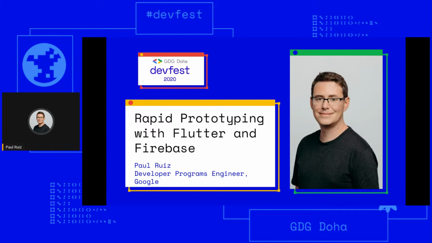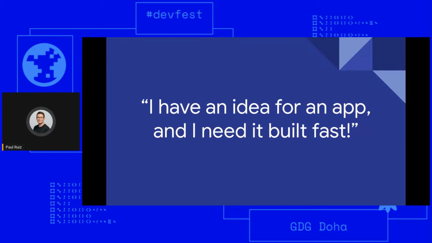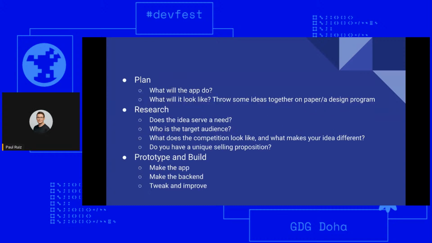So today we're going to talk about two tools, Flutter and Firebase, and how they can be used for rapid prototyping. Whether it's at a hackathon with only one weekend to build something presentable, or you have an idea for an app that you really want to test out before investing in it, a lot of us have been in a situation where we want to build something that gets the job done quickly.